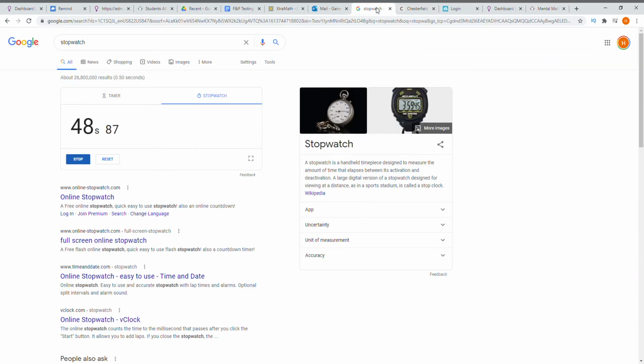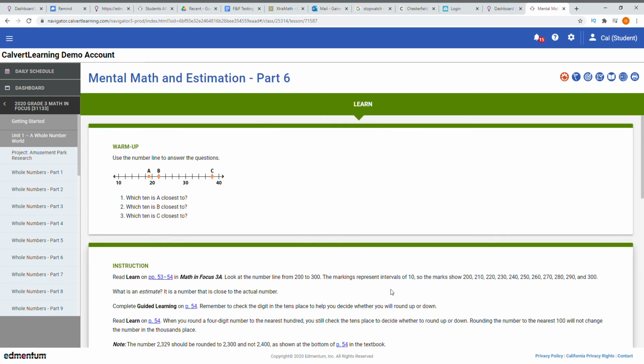We can go back to our stopwatch, and I wasted a bunch of time there, but we did this in 50 seconds. This took 50 seconds to do, and you were counted as present for the day. As long as you click on a lesson, it lets me know that you logged in. Okay? So I hope this helps everybody understand what you need to do to log in. I hope it shows how simple it is to take 50 seconds to do this, okay?